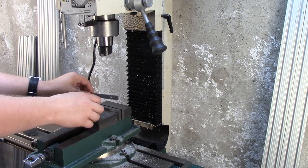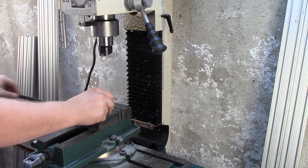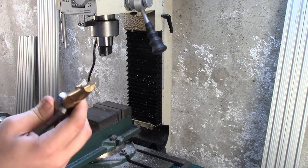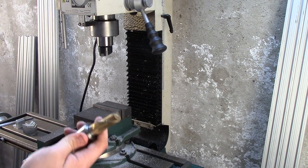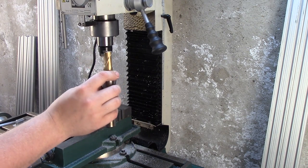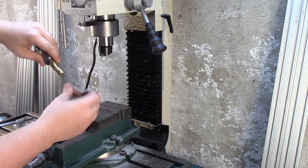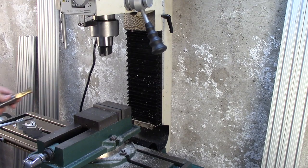Now I'm going to clamp them in lightly with the parallel in place, then slide the parallel out and clamp it down real hard. I am also going to swap out and just go for a regular two fluted 3/4 inch end mill. Because I don't need a nice finish on these, I'm just going to go with the end mill. I'm going to have to do two passes because I can't get it in one pass, but it will hopefully feel a lot safer than using the fly cutter.